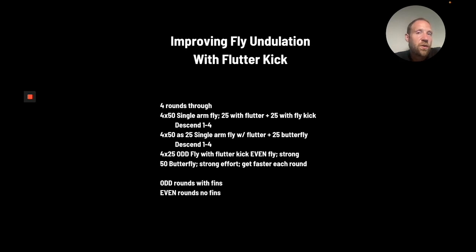The distances are short so they can swim a little bit faster and they can get more repetitions and more practice without too much fatigue. Last, they'll swim a 50 butterfly to try to test it out and see if they can hold it all together and swim pretty well. They'll do the whole thing 4 rounds to get a lot of practice, and then the odd rounds, if you'd like, you can do with fins, and the even rounds without fins, just so they can feel something a little bit different.